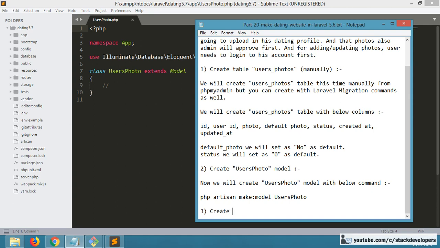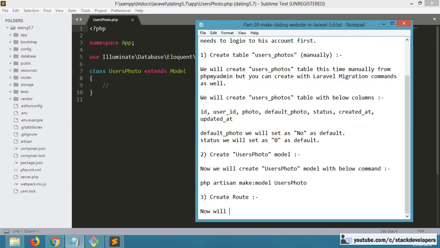We will create a get post, or any route, for photos, and this time we are going to use web.php.